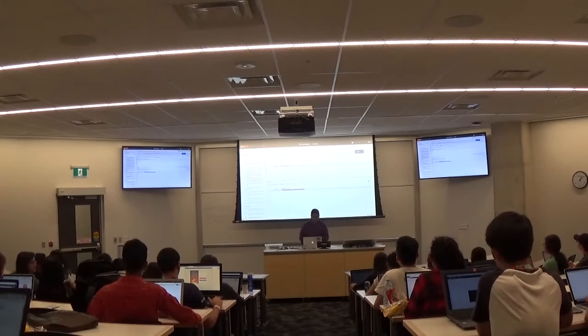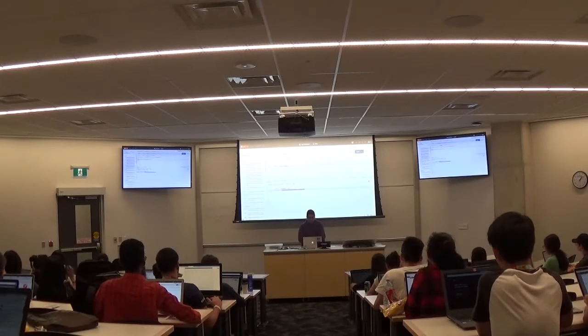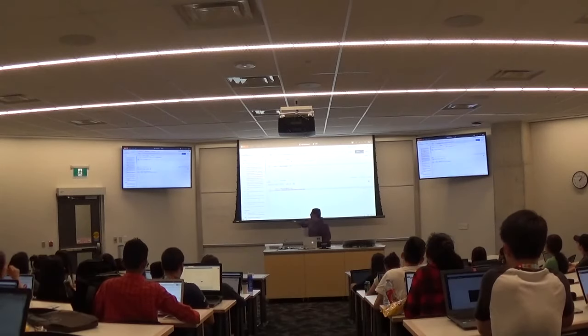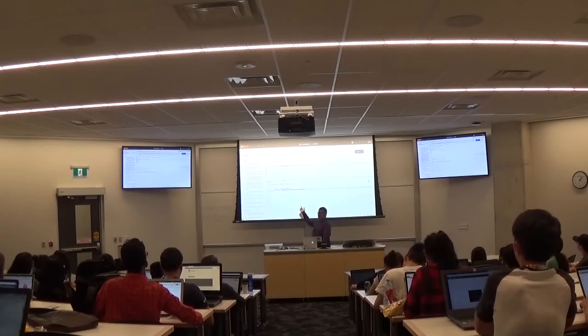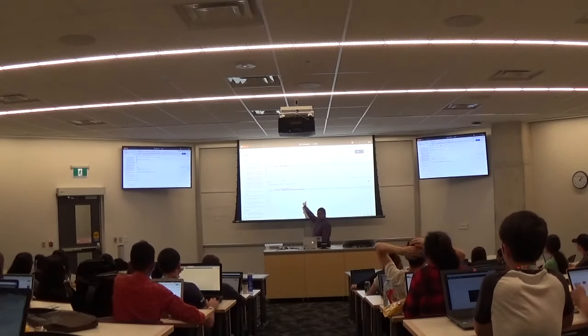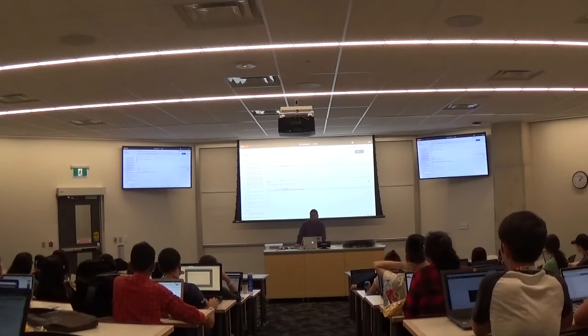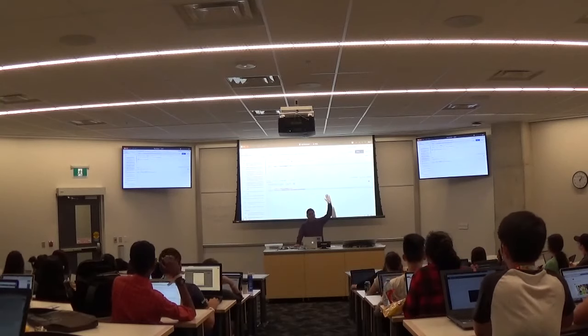Cool. Alright, so now if you're done with writing your email in this weird format, I want you to click send and you should get something back. Does everyone get something like this back? As long as your email is different from anyone else in this room, you should get a unique key over there. Does this work for everyone? Cool.